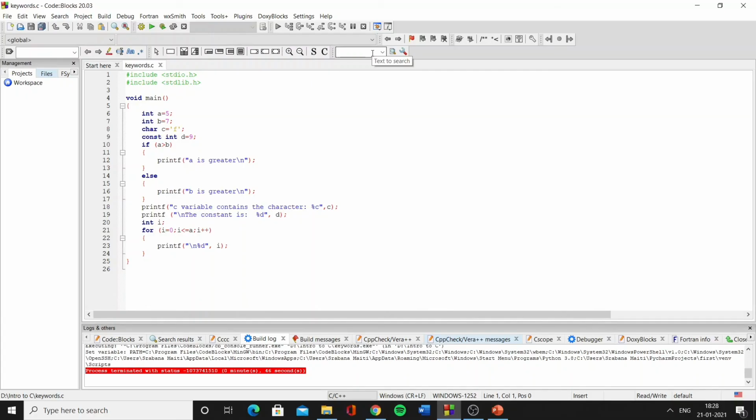Now let's go back to the code and see where we have used these identifiers. Here a, b, c, d, i, these are all identifiers. Now in this code we are using just single letters, but when we are writing the real code, we are naming the identifiers as something which is indicative of the type of value stored by it. For example, if we are having a counter variable, then we can name the variable as count. Now always remember to name your variables in such a way that it is easier for you to understand and it is not too long, so that you can save time while writing the code.